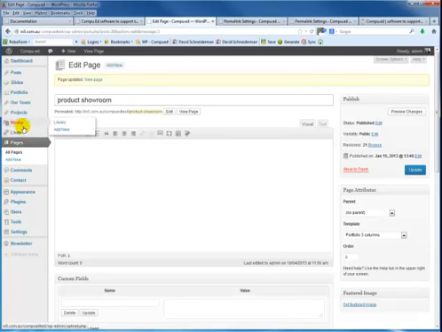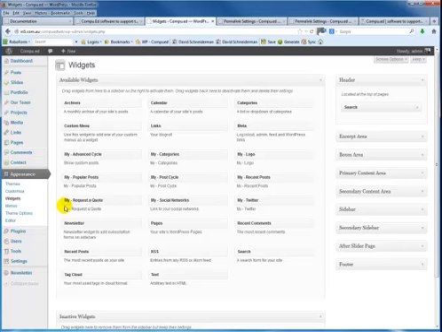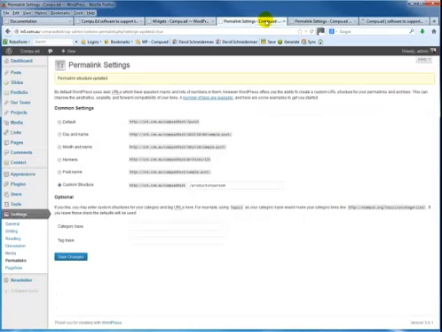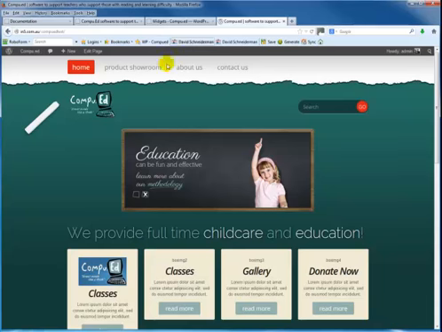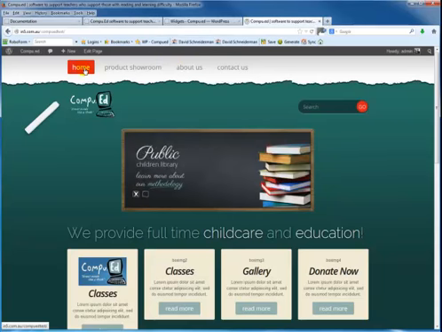So what I'm going to do now is go to widgets, because that should clear up a lot of things that you don't quite understand. So moving back now, let's close that one, close that one. So moving back now to the home page.